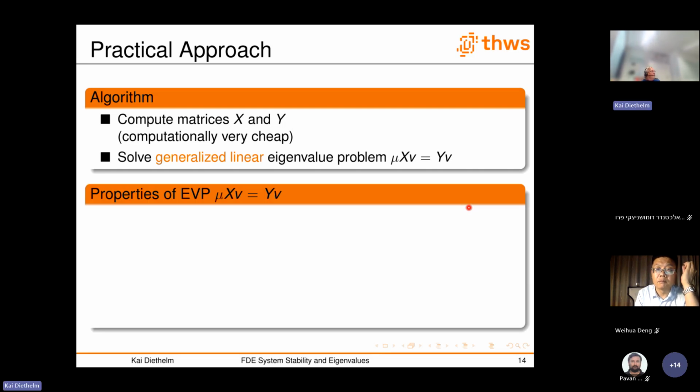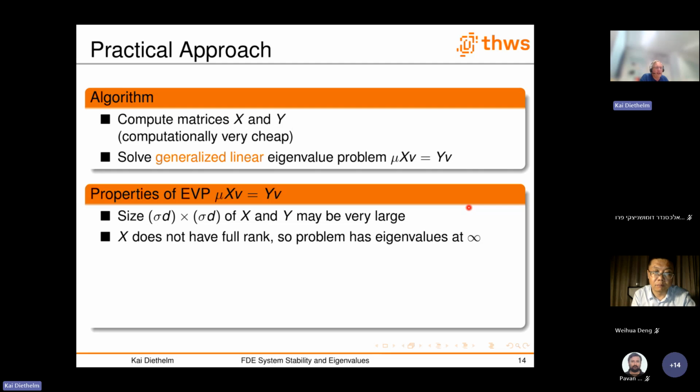What can we say about this generalized linear eigenvalue problem? Well, first of all, the size is sigma times d by sigma times d. D is the dimension of our original system, which is typically small or moderate, but sigma depends on the orders of the differential equation system. It's the least common multiple of those denominators of the orders effectively, and that can be a pretty large number. So it could be that we're talking about a relatively high dimensional system here.